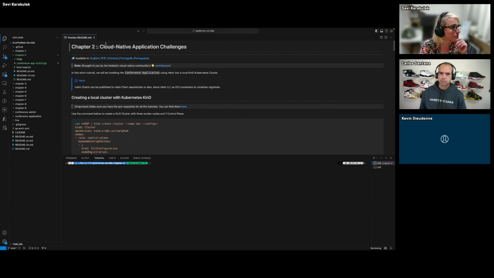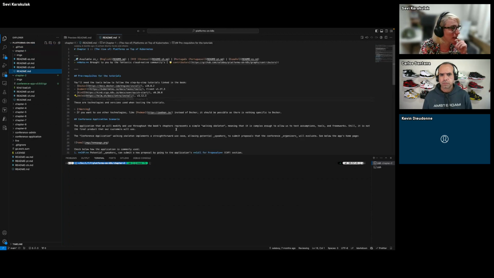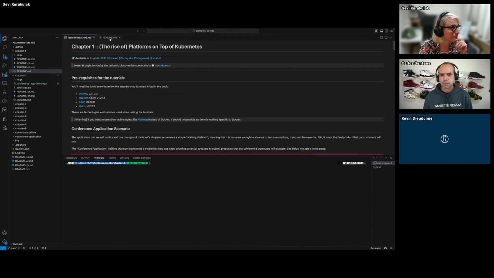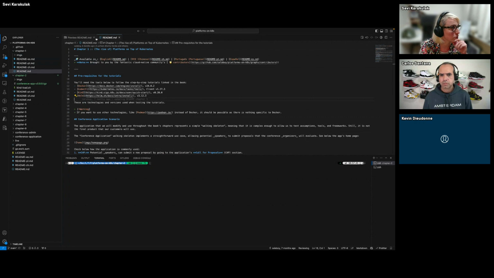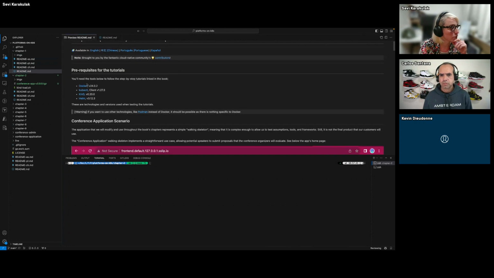Okay, so this is chapter 2, README. But before that, on chapter 1, we had all the tools needed that have to be installed. So we need Docker, we need kubectl, we need Kind and Helm.